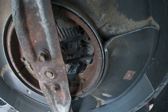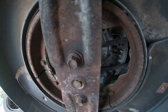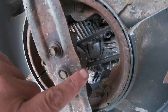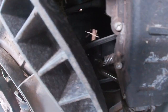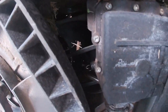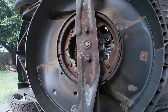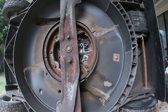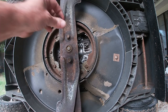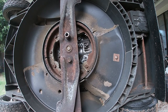I don't have a new one. I was going to put a new one on, but they had to order it. So your drive belt goes from this pulley up through there, and you can see it right in there, and it spins the transmission. So I believe this is a 14 millimeter. Yes, it is.